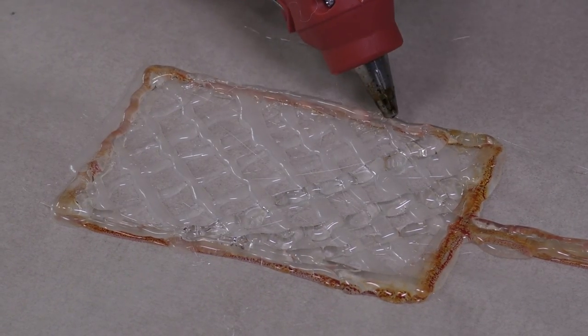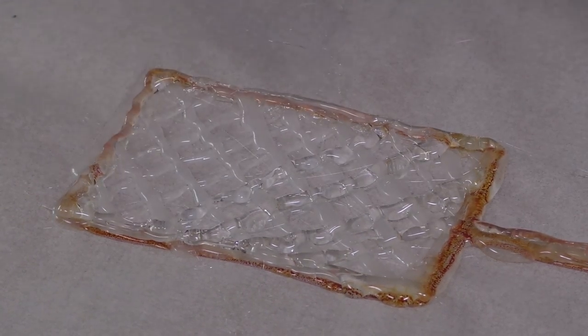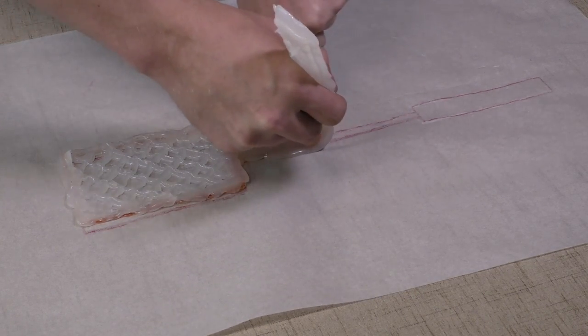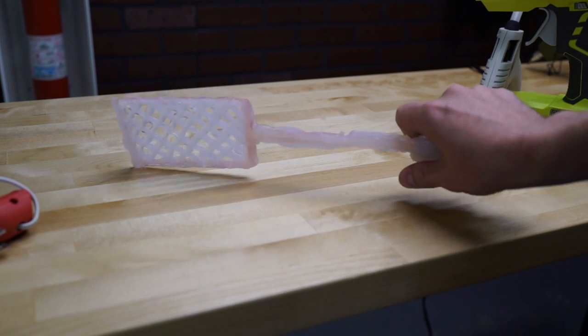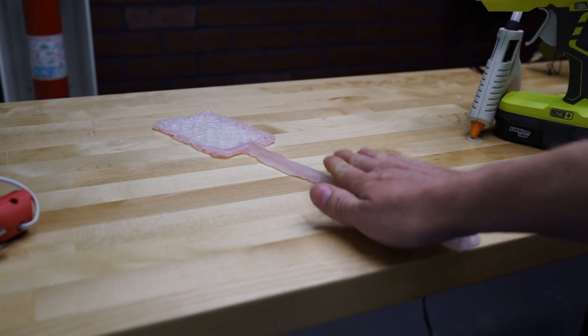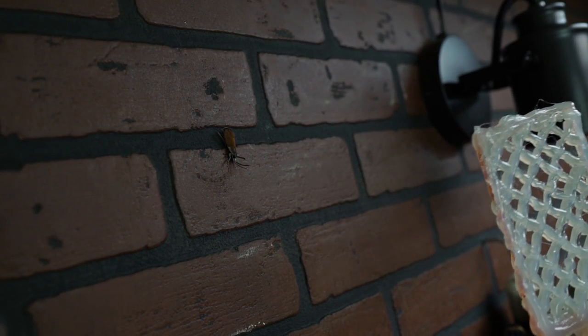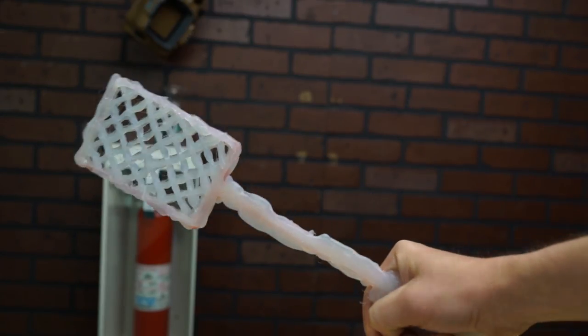Finally, you'll finish by making a mesh on the interior of the swatter, very akin to how you might decorate your toaster strudel every morning. This is a painstaking and tedious process, but believe us, it'll pay off in dividends. After you have about 10 layers on the handle and stem, and then just two or three on the swatter, it's ready for action. Before you go to battle, take a look at your beautiful creation — isn't it marvelous? It's time to locate your foe, so brandish your insect eradicator and quietly sneak in and let her rip. Congratulations! You have successfully rid the world of the crawling chaos and obtained a level 16 dipteran eradicator.